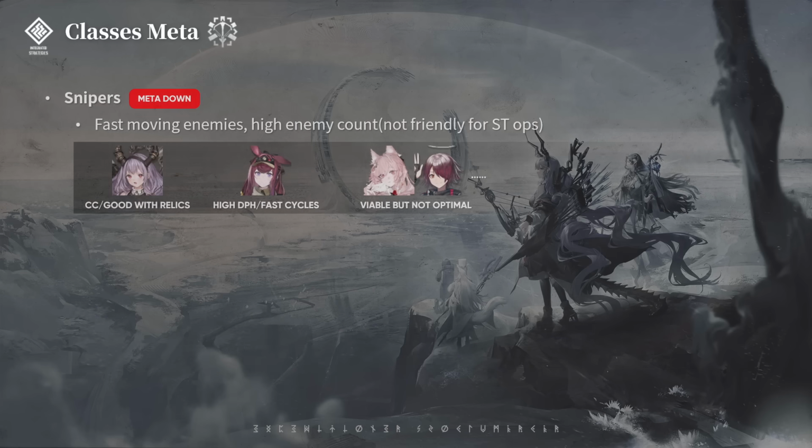Snipers were pretty good in IS3, but IS4 turns out to be much less friendly for snipers. Enemies move fast, and there are quite a lot of them. It's just not very ideal for single target operators who don't have high DPH. So out of our sniper options, the most viable and effective one is Typhon. She also enjoys a lot of relics to boost her damage and CC abilities.